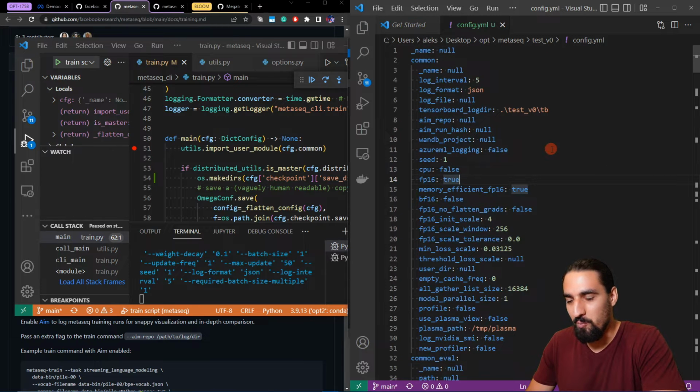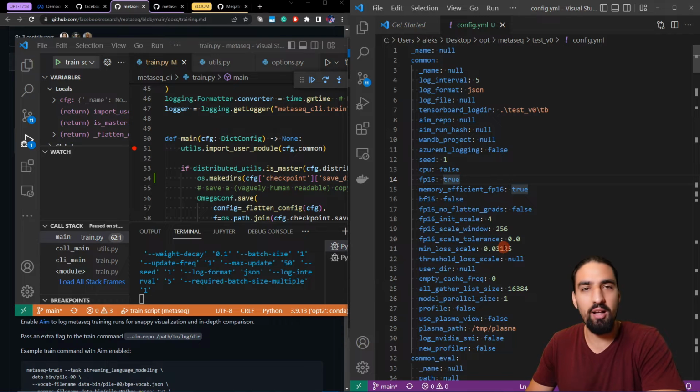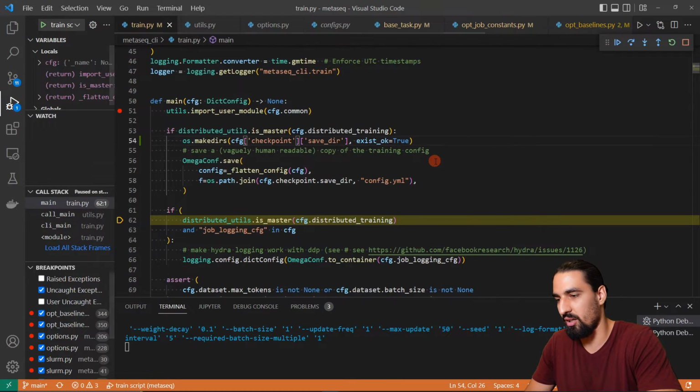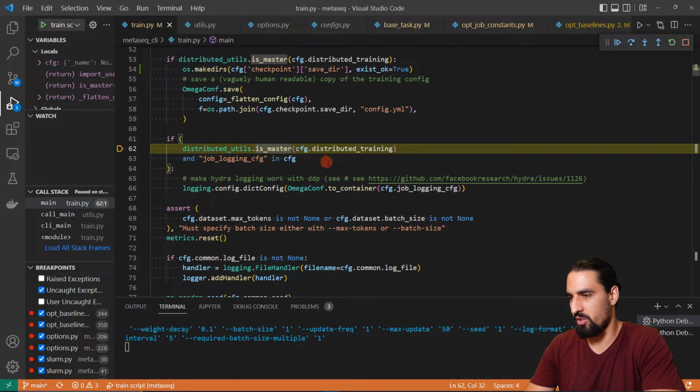Cool. I won't be going through the arguments here; obviously it defeats the purpose, there are too many things going on. I'm just going to explain those that we are hitting as we execute along this code path. Okay, so there is this nice is_master function.